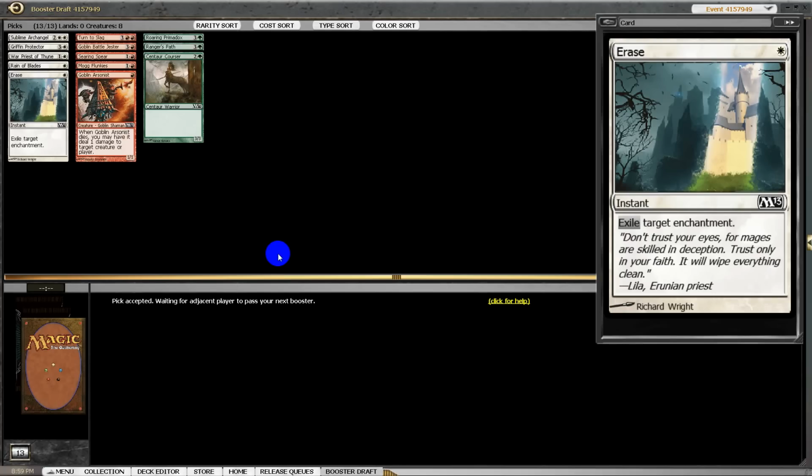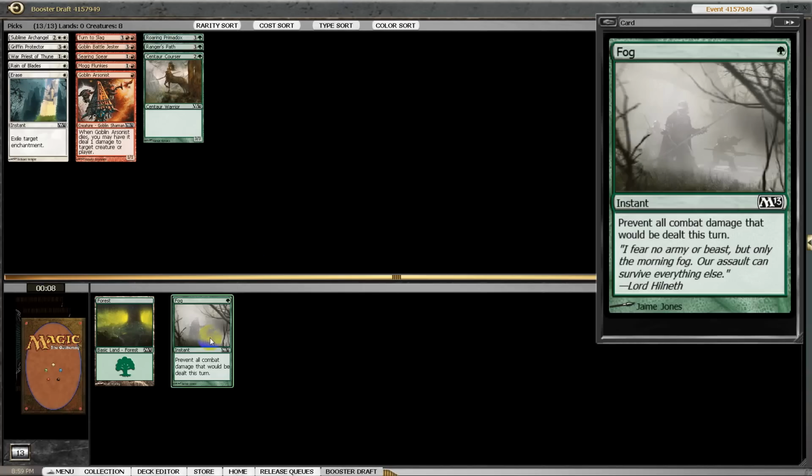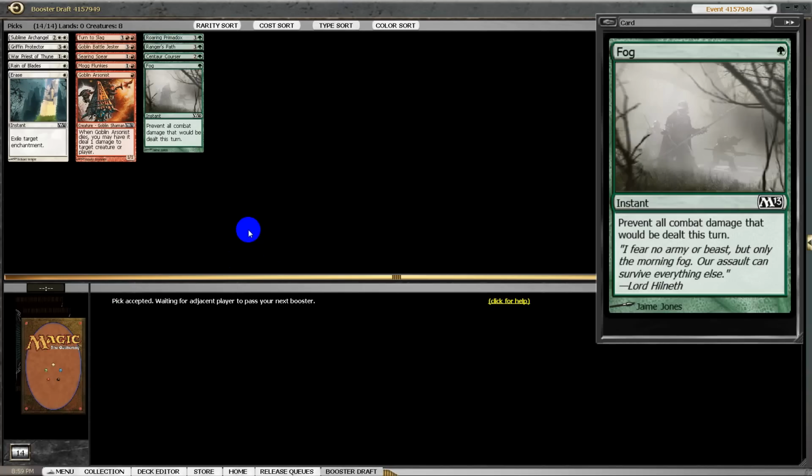In M12, I didn't like red-white. It might be the same reason I probably won't end up liking it that much overall in M13. Red-white's just colors without basically card advantage is how it works. You can die out, kind of run out of gas, steam, whatever your machine's running on.